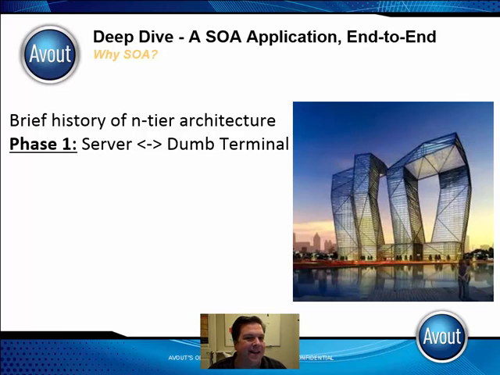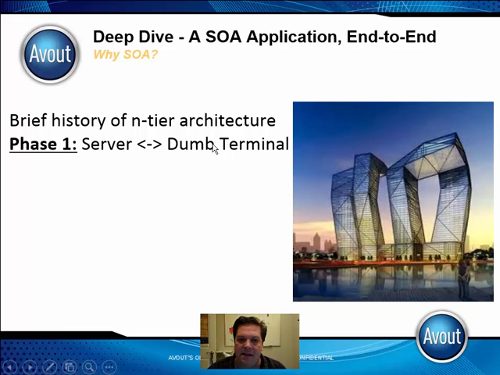These systems also didn't scale very well because it was hard to break out all of the different pieces that were there because everything was running on the server. The data store was running on the server. The business logic of the application was running on the server. Any type of displaying information on the screen had to be handled by the server, the way it was formatted out to the dumb terminal. So this is a real simple way of deploying applications, but it's not very effective, especially in a modern environment.